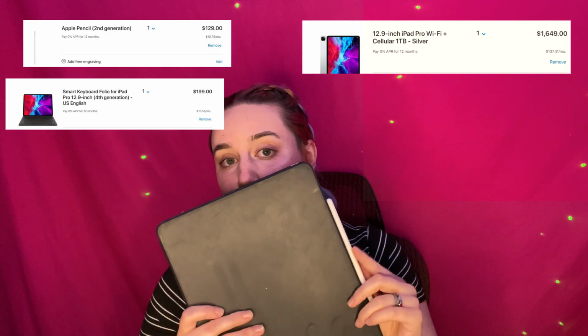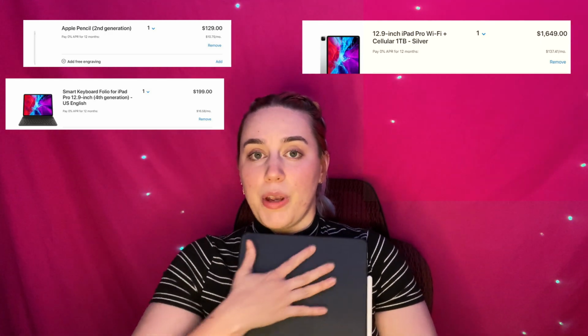I also use the iPad Pro and the Apple Pencil to sketch my ideas out on Procreate, and then I print them out if I'm doing a commission, for example, or just to practice on here. This is the 1 terabyte 3rd generation 12.9 inch iPad Pro. This is very useful. I use this all the time.